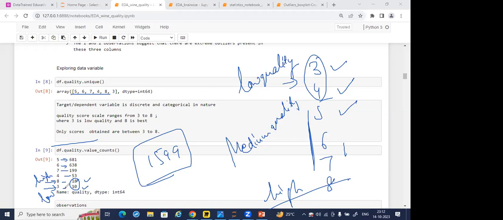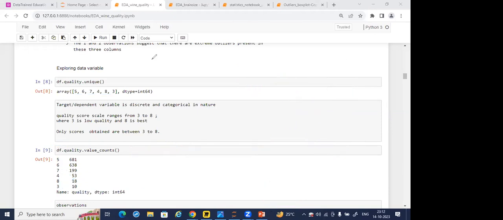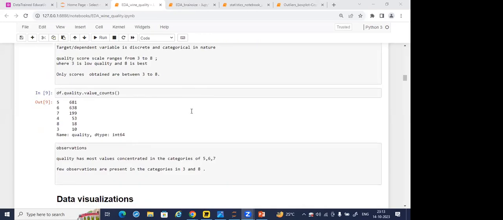It means 10 rows are dedicated to 3 and 18 rows are dedicated to 8. So low quality wines and high quality wines are there. So these observations are there.